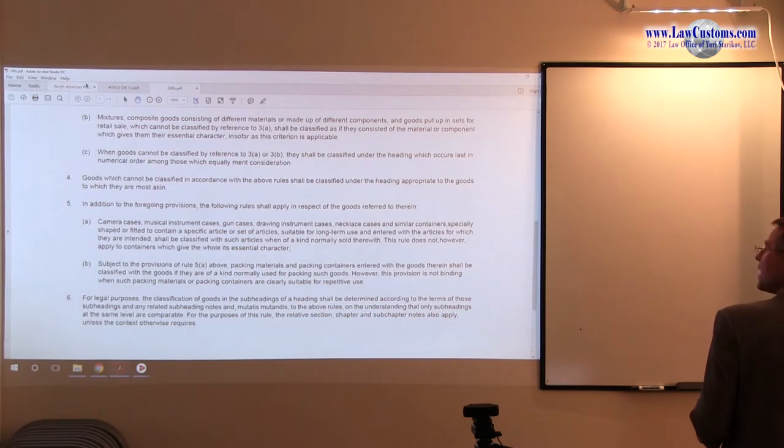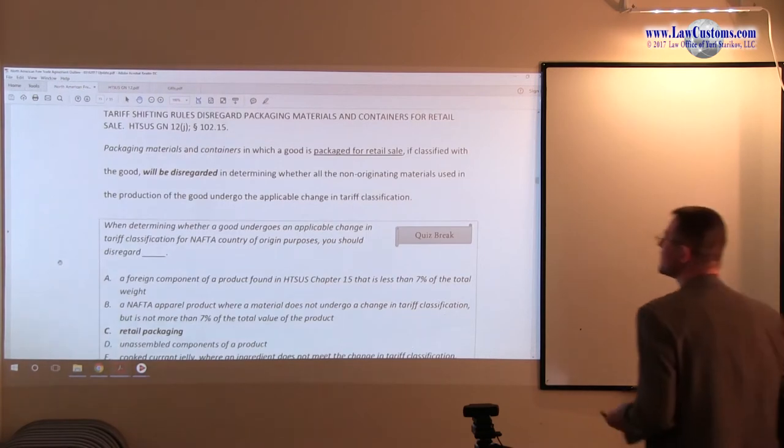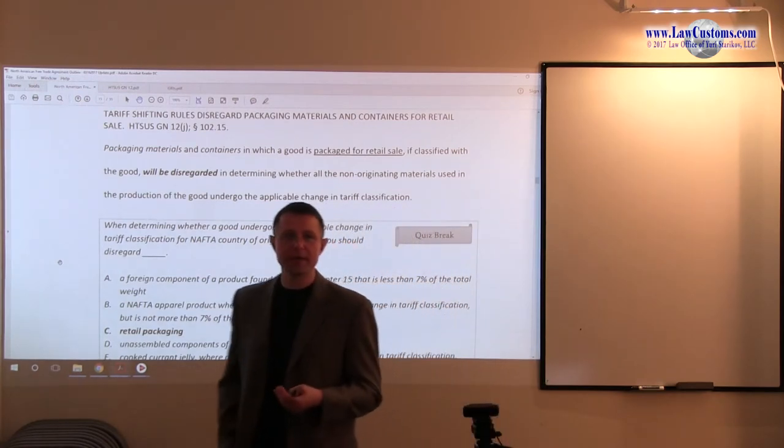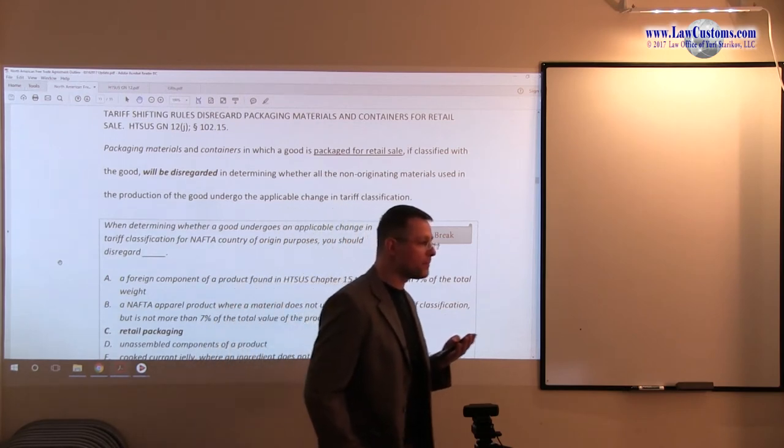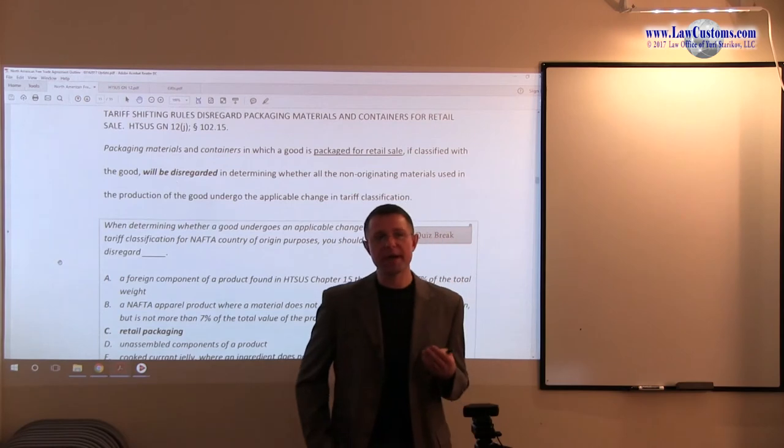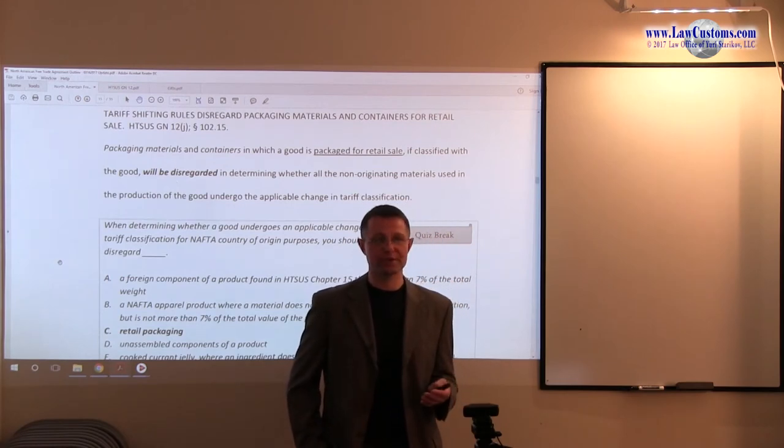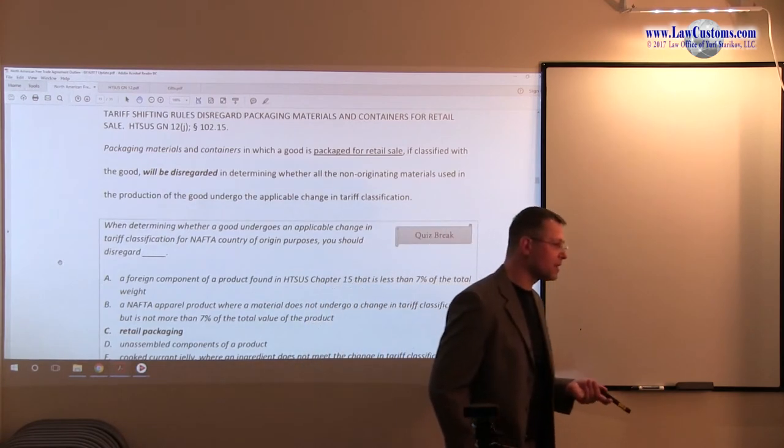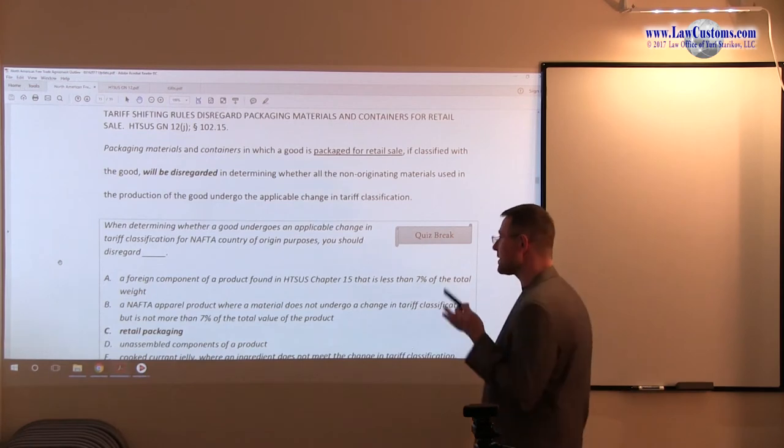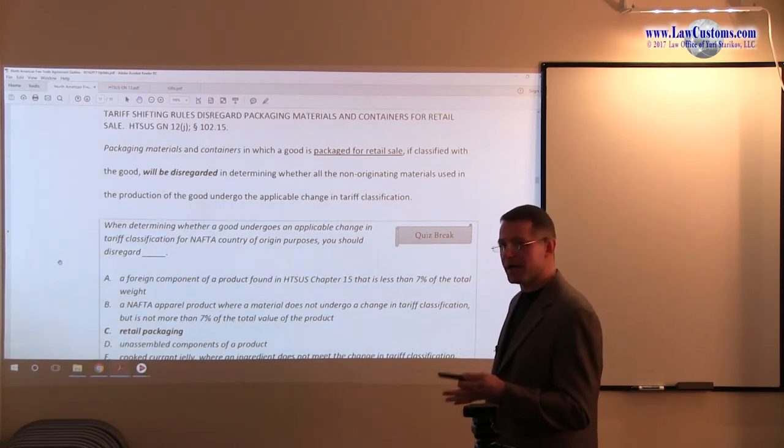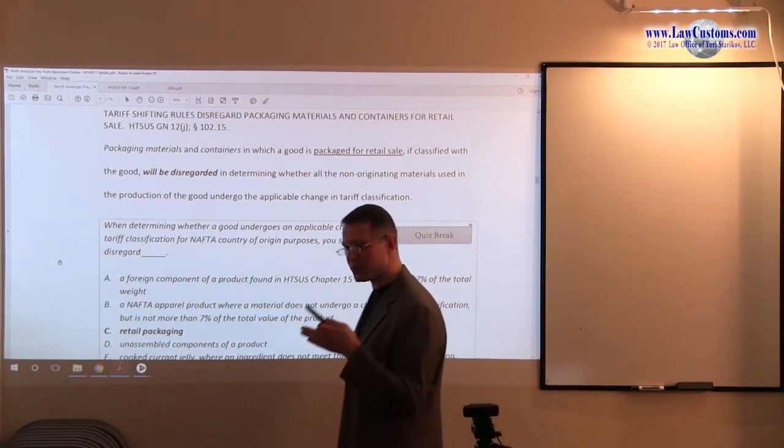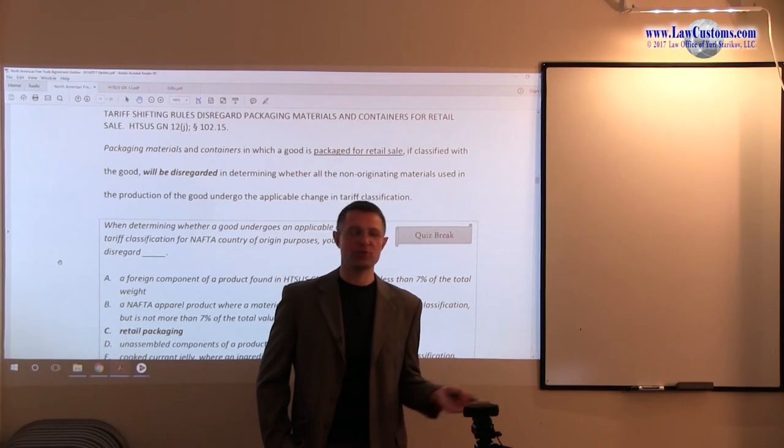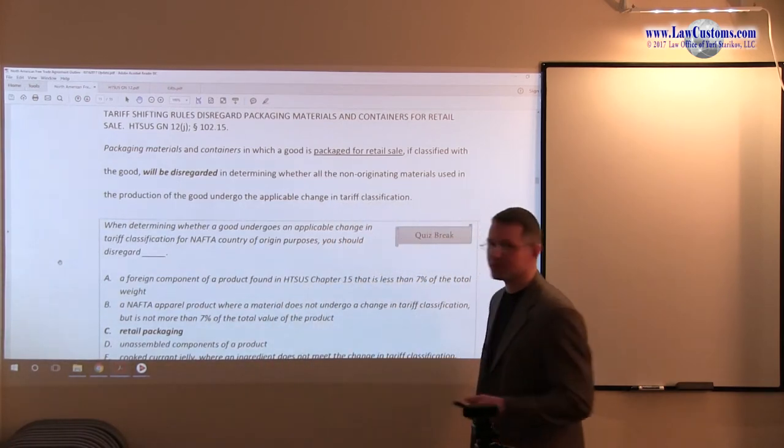Now in the context of NAFTA, you have packages, and especially packages for retail sale. And they carry some value, and you have to figure out that once you have that package as a value, and you are dealing with the tariff shifting, because a lot of packaging, especially nowadays, they will not meet origination criteria because a lot of stuff is really made in China. Once you have that, you have to understand that the value itself, you may be required to go through the tariff shifting, and once you are required to go through the tariff shifting, there may be a regional value content requirement. So the question is, what do I do with the packaging? Do I include it or exclude it? And this rule clarifies what to do.